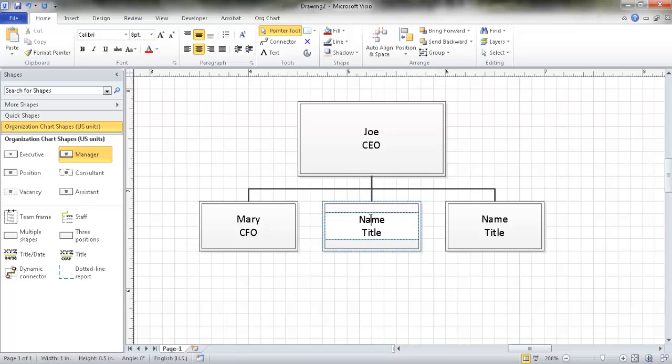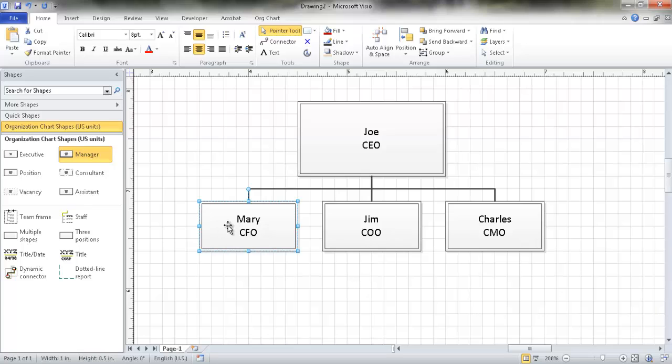And for the COO, maybe we'll call him Jim. And Jim is the COO. And maybe for the Chief Marketing Officer, we'll call that person Charles. And that is the CMO, Chief Marketing Officer. So this is our hierarchy here. So notice now we kind of built our C-suite. Let's build out the hierarchy below.